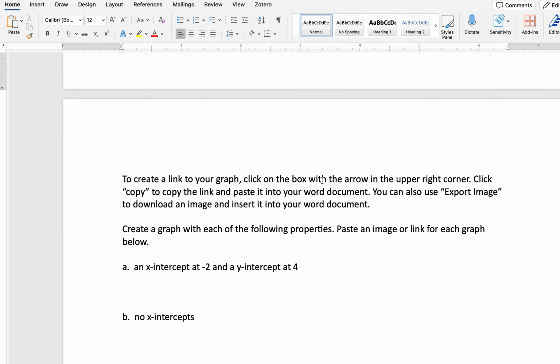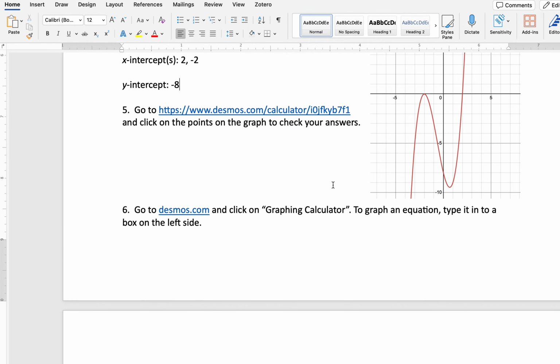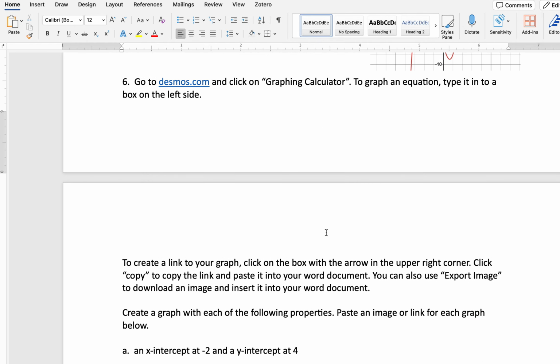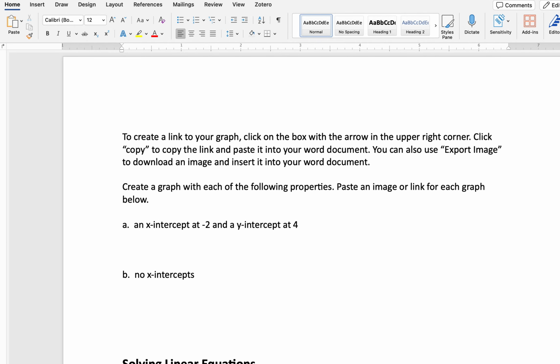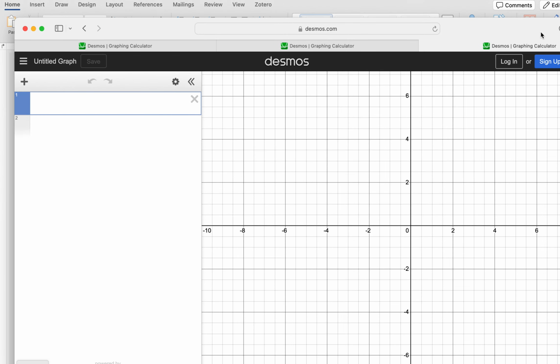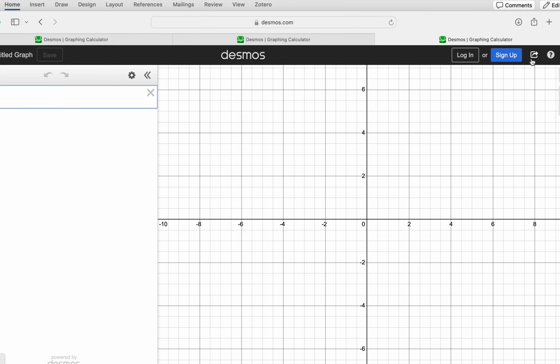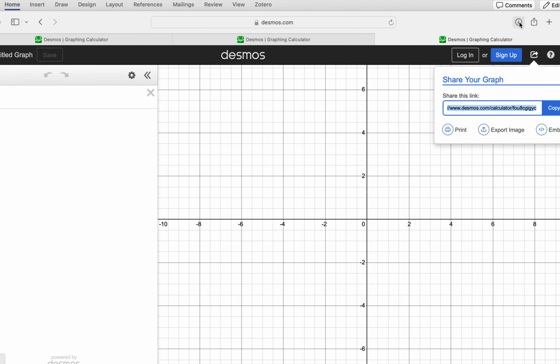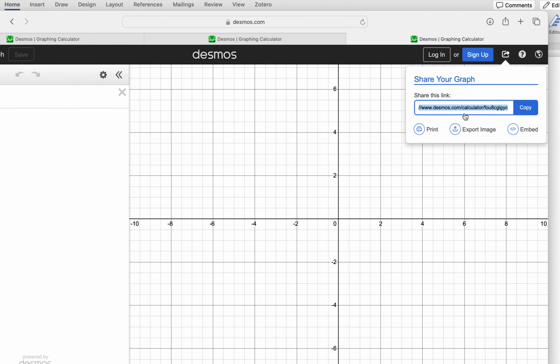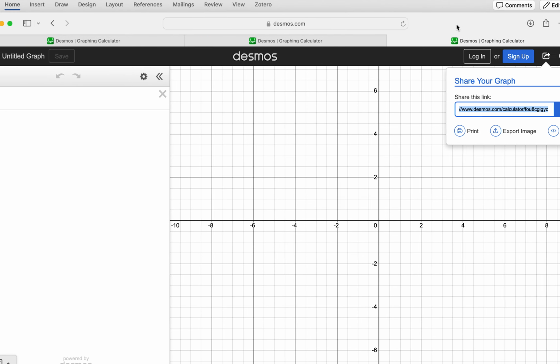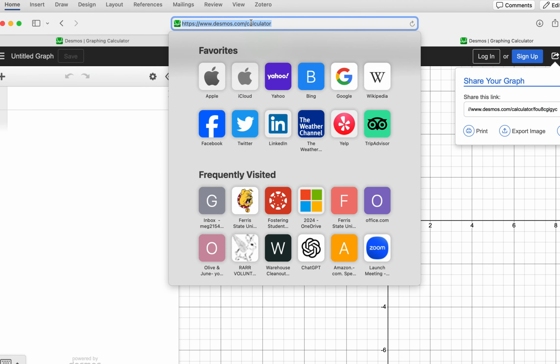So if we want to create a link, like I did to make these links up here, what you do is you click on the box with an arrow in the upper right corner. So this box here is how I can share my graph, and it will automatically create a link. Notice that what you can't do is go to the address bar and copy the address here because it says calculator.